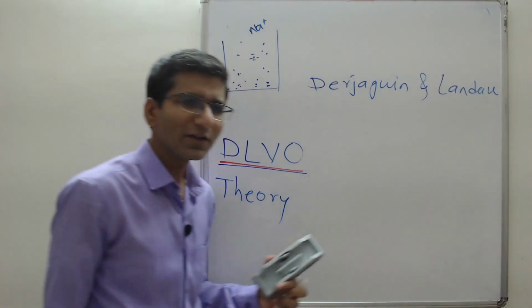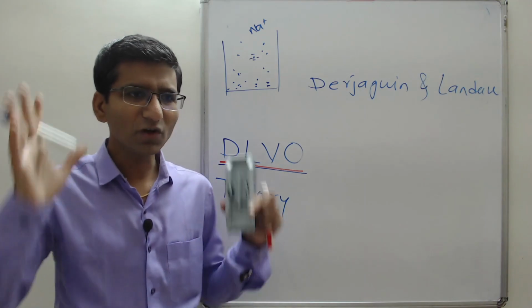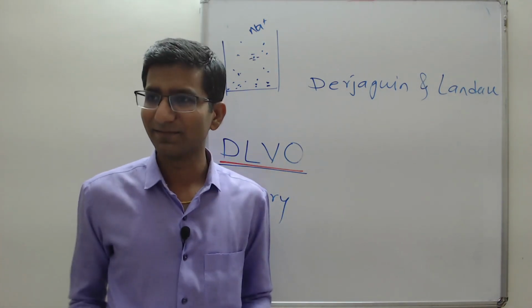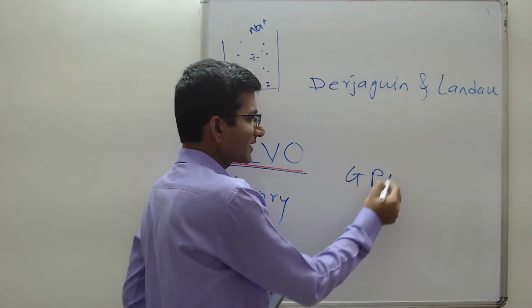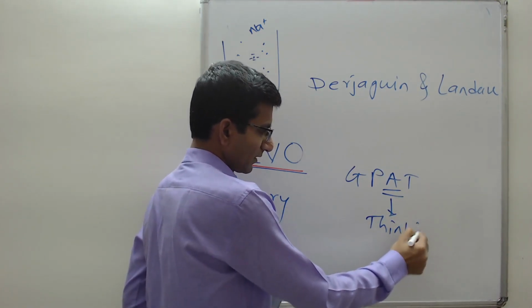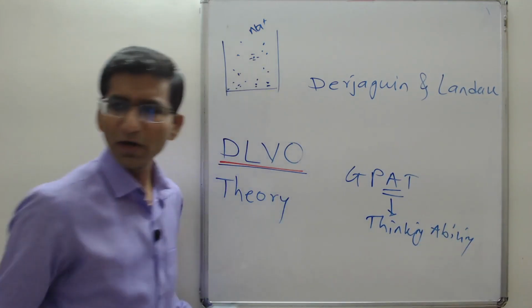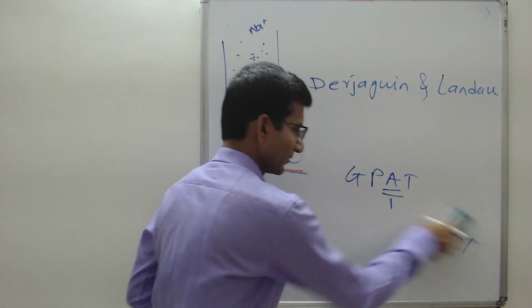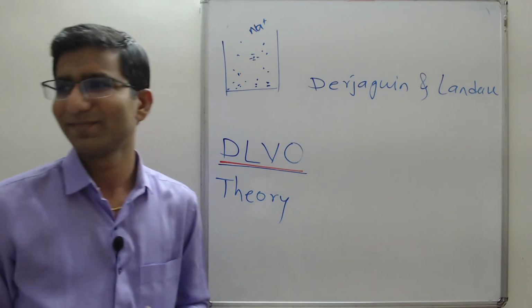So why am I telling all this? Because if your language is not good, you don't worry. Science is all about imagination and thinking power. So if you are good at thinking, if your aptitude is good, after all, what is GPAT? Graduate Pharmacy Aptitude Test. What is aptitude? Aptitude means thinking ability. If your thinking ability is good, then you will go ahead. No problem at all. Correct? Languages can be learned afterwards. Development of thinking ability and aptitude takes a long time.